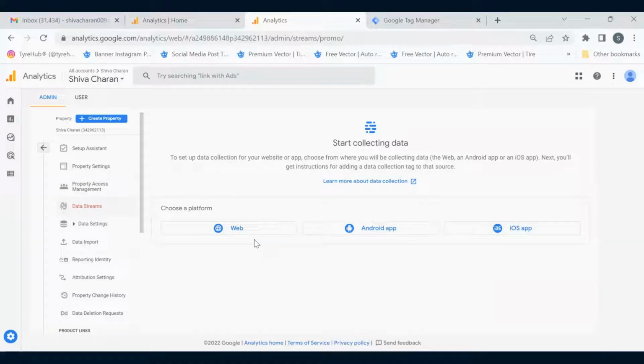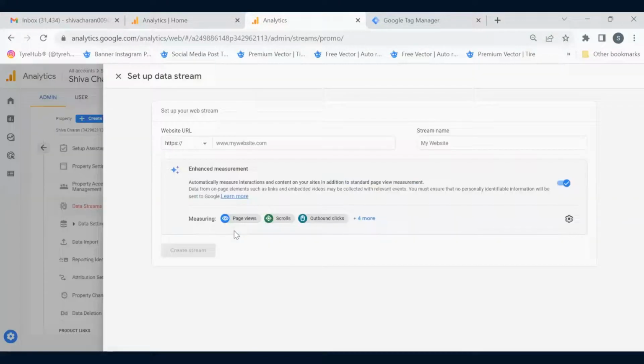If you have mobile apps, you can choose any of these options. In my case, I am choosing the web option, which is website. After clicking on website, here you can put any website you want, right? For example, I'm creating a data stream here.